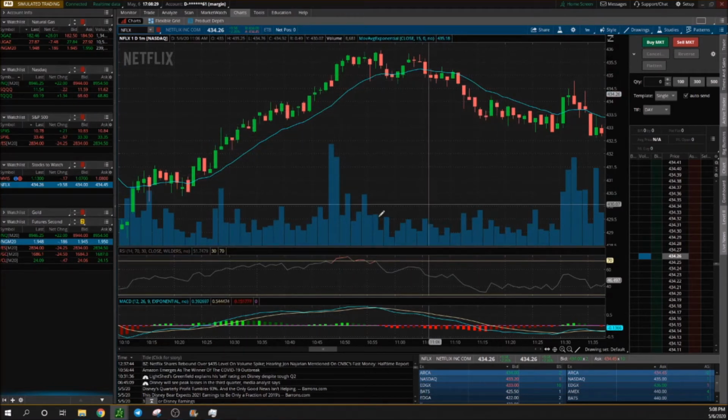Now right here we have this uptrend, and we can see that all these candlesticks are above this blue EMA line. So it's showing us that our direction is bullish, we're going up, and we're continuing to go up. As long as we're above this EMA line, we are in an uptrend, and we don't want to lock in profits yet. We're going to allow this stock to continue to climb.